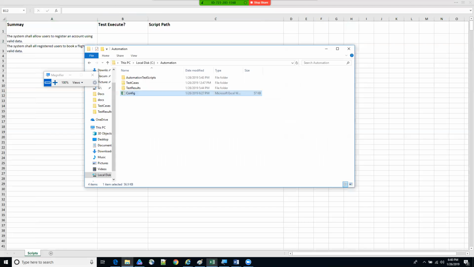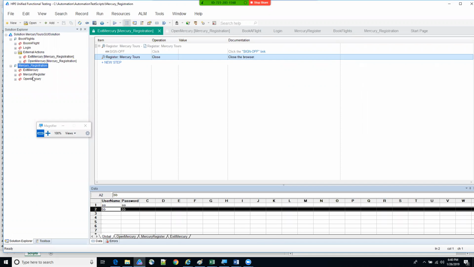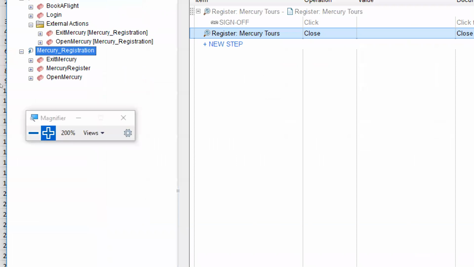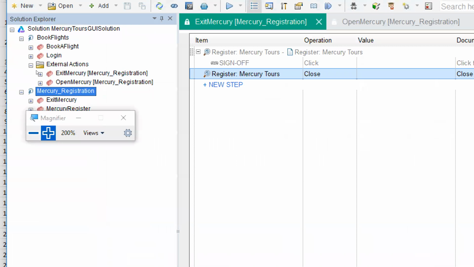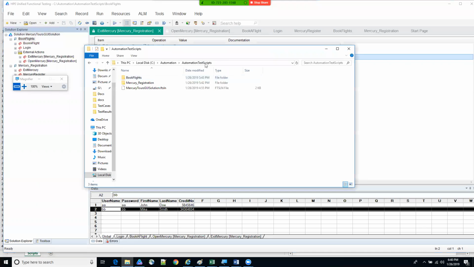If I go to the automation test scripts directory, also my UFT, you can see right here that Mercury_registration is one script we created. Another script we created, book flights. Same two scripts, we are seeing it here in this directory.